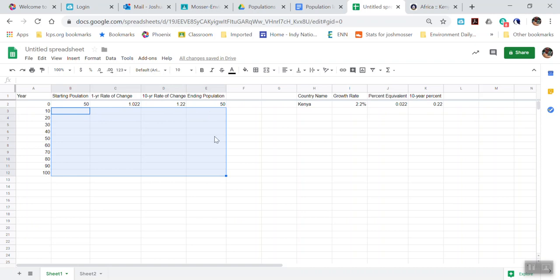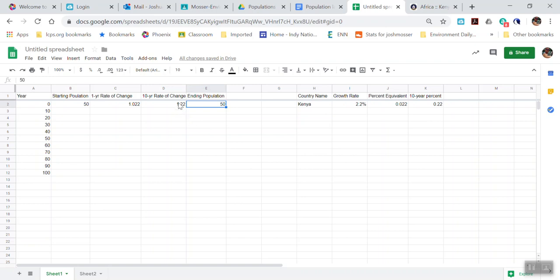For each one of the countries we're doing this for, remember you've got 5 countries, so you're going to do it for 5 of them. You're starting with a population of 50. That's going to be the same for every single one of them. This one right here and this one right here at 50 is going to be the same because that's the population at year 0. The things that are going to change are going to be this number, which is this 1-year rate of change, and then this one, which is a 10-year rate of change. Notice that the decimal after this 1 is the same thing as the decimal over here. The decimal after this one for the 10-year rate of change, the 0.22, corresponds right here with this 0.22.